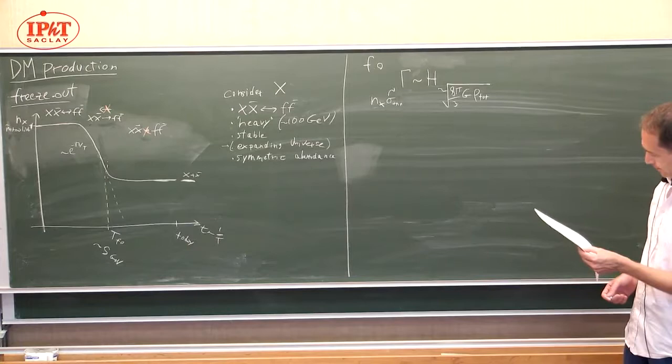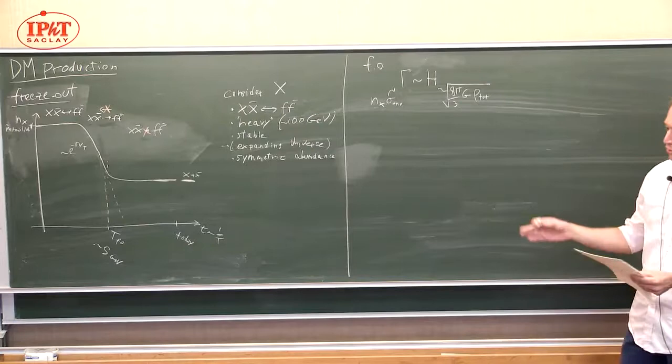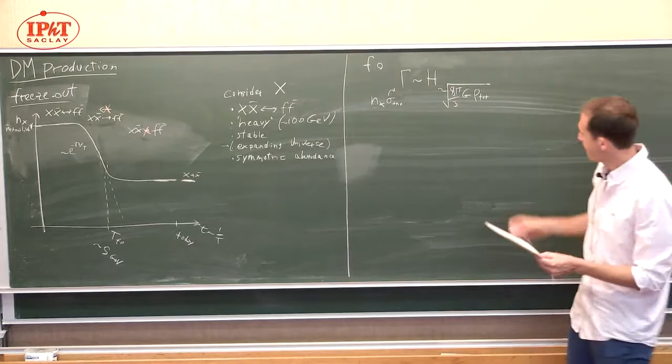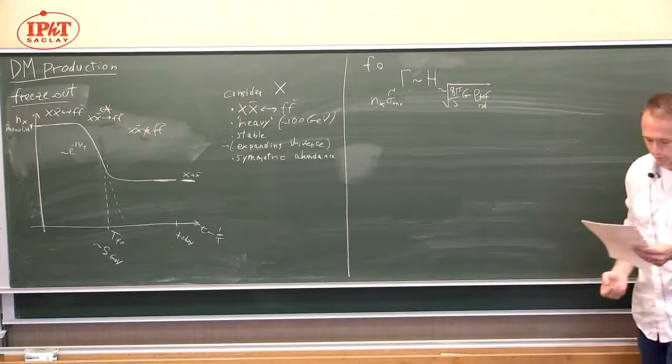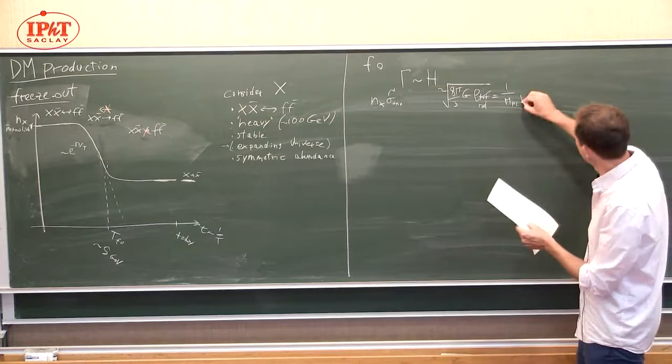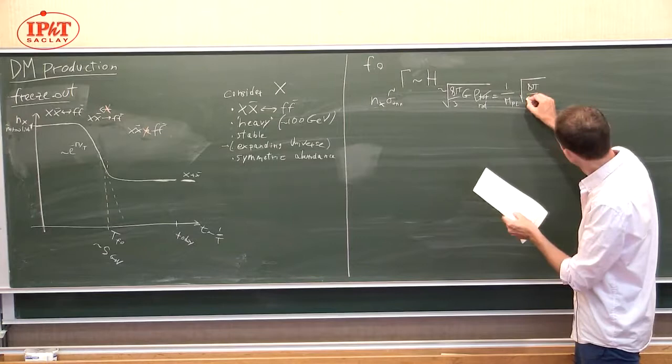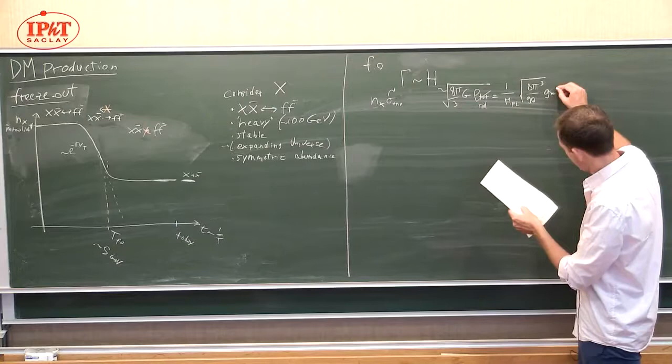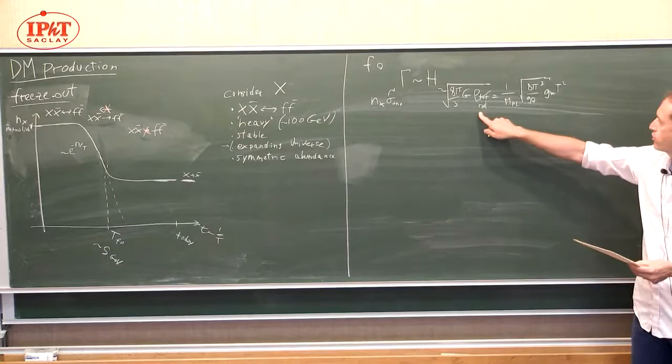But since we are at very large temperatures here, much before matter-radiation equality, as you remember from that plot of the evolution, this is essentially dominated by radiation. So this is the energy density of radiation only. If I take out G Newton, which is 1 over m Planck squared, I'm left with 8 pi divided by 90 g star T cubed. Here I've used the expression of radiation density as a function of the temperature T.